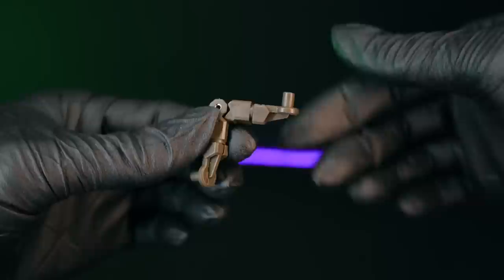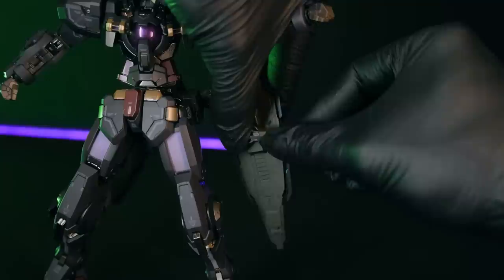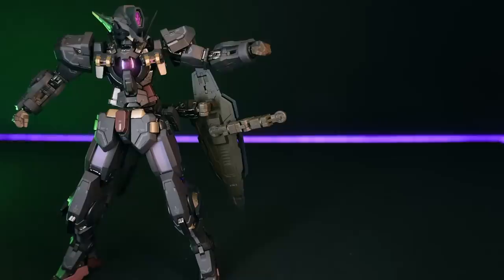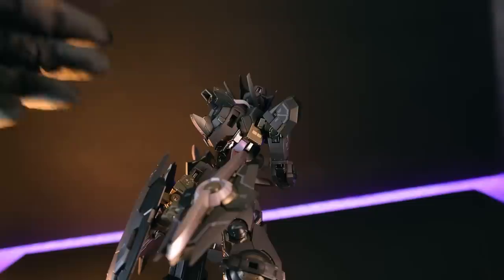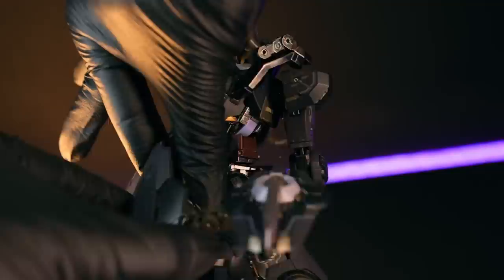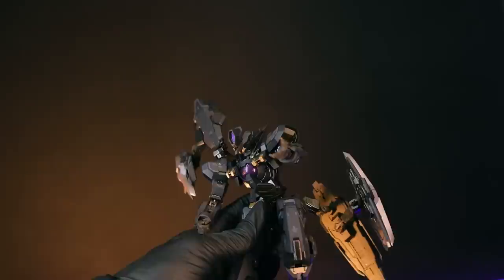My personal favorite thing to do with these shields is to use the included plastic adapter arms, which have a lot of nice articulation. These are for attaching shield to shield — Jinx to Jinx, Astraea to Astraea, or what we're going to do here: Astraea shield to Jinx shield, creating a system of shields around the back. We also have another adapter that attaches either side of the GN drive up back — the same as the arms on the rear skirt but up on the shoulder — so if you want big wings, you can do that too. So many options, and most things are modular.